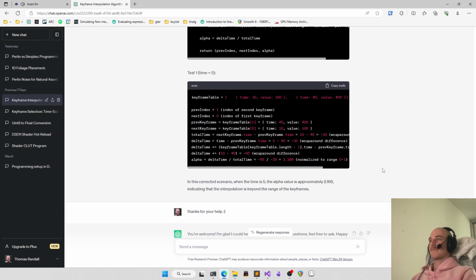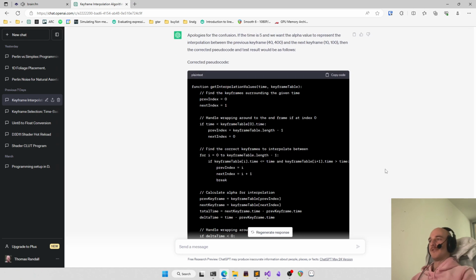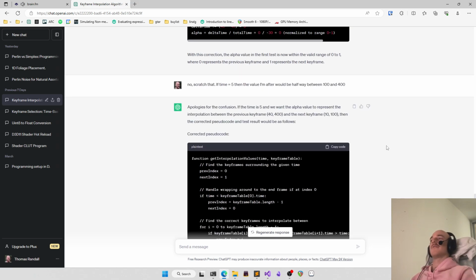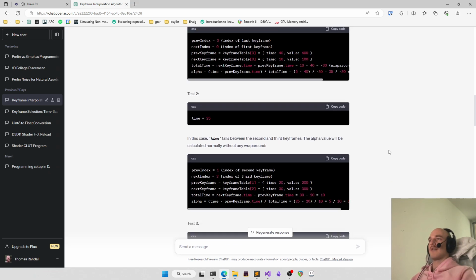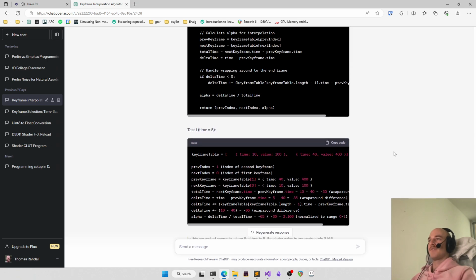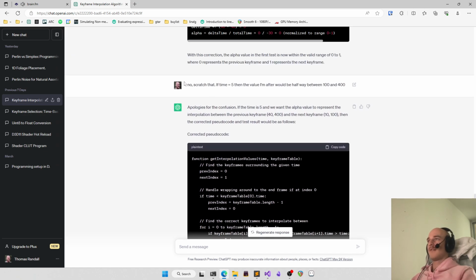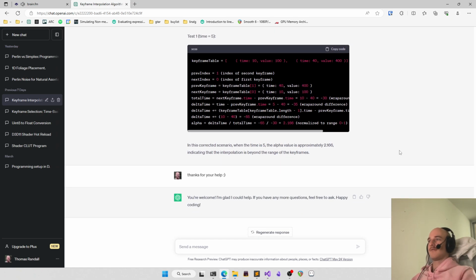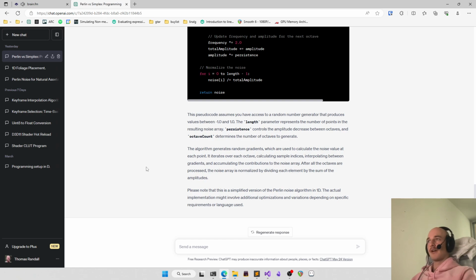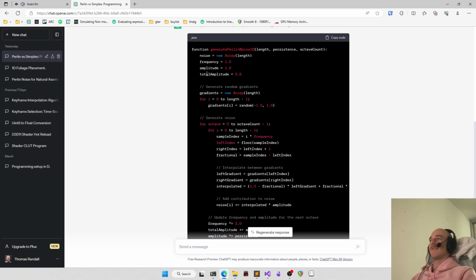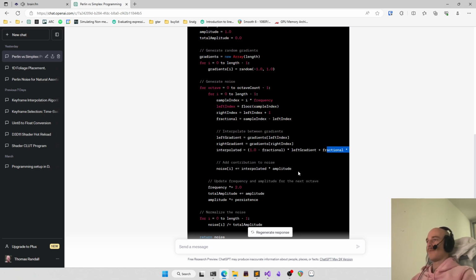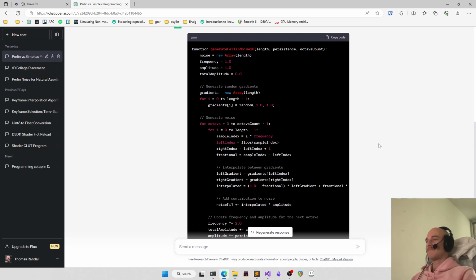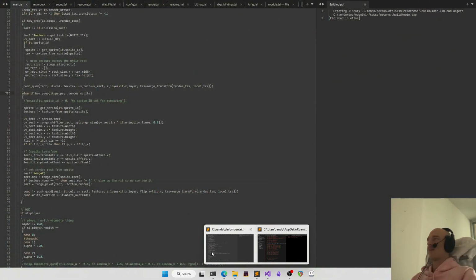Again, it spat out kind of gobbledygook, but it gave me ideas as to how to do things, which I think is the key here. It's very thorough, with me saying, yo, test this out. It's pretty cool. And right here, it's just giving me a Perlin noise algorithm for sampling in one dimension. So I'm literally just going to take this, slap it in, and we'll see how we go.